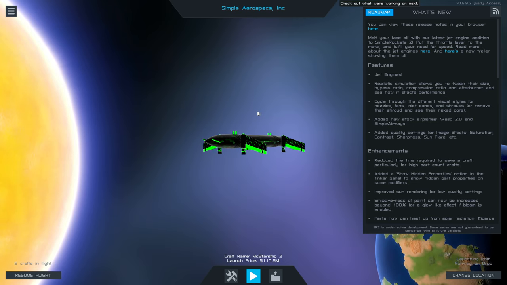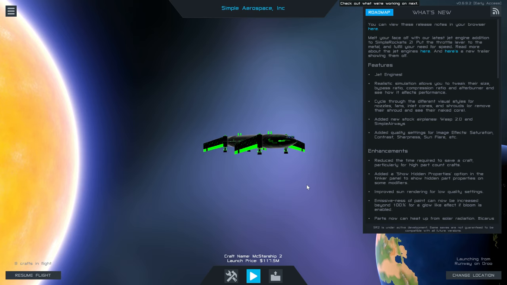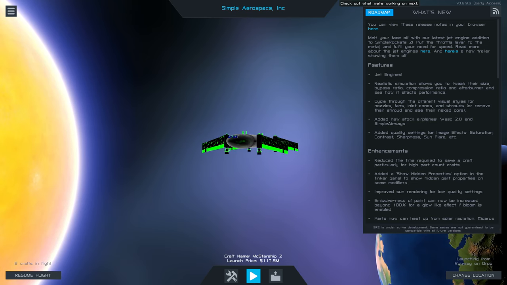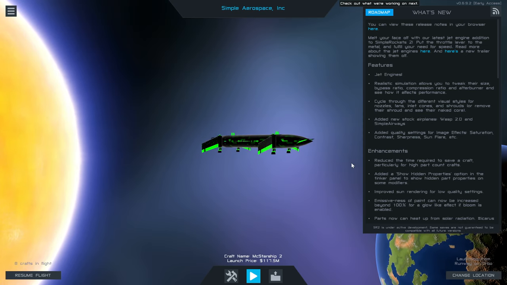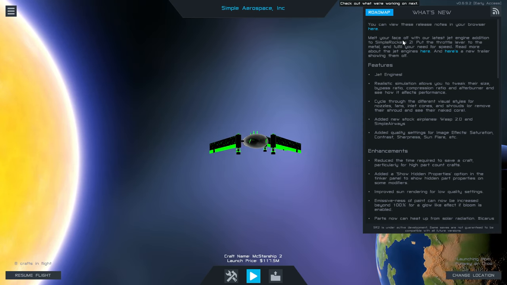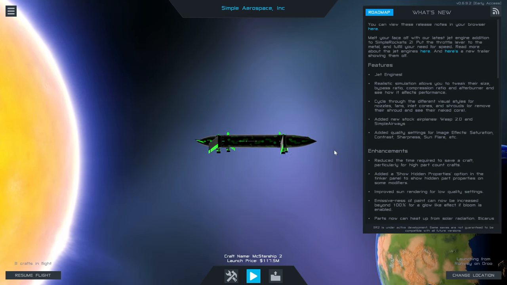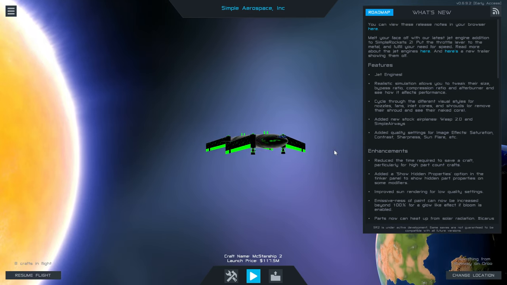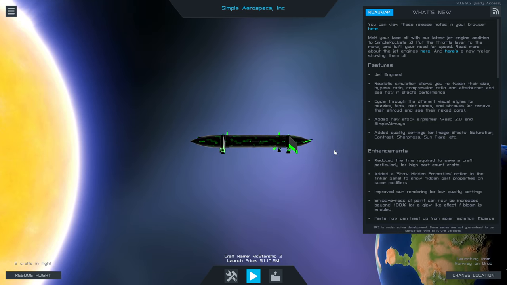Let's go to the roadmap. I don't know if you guys can see this, probably not, but it says they have a version 0.7.0.0, which basically means that there's going to be an update soon. So hopefully we'll have a whole bunch of stuff and it fixes it or something like that. That'd be awesome.